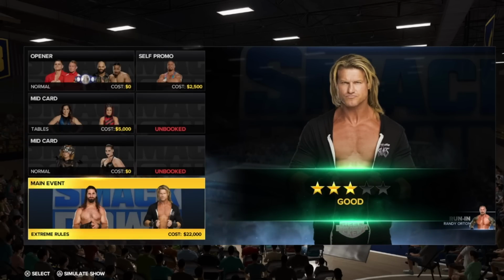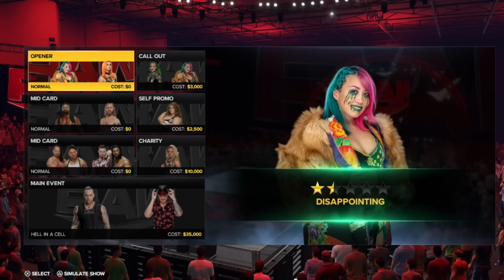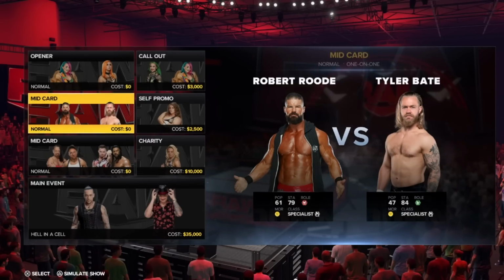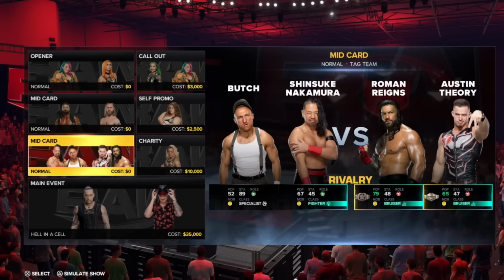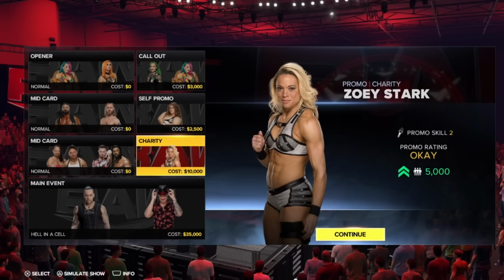Dolph wins, and it was at least a good rating. I'll take that. This is trash. A main event, Hell in a Cell, Happy Corbin versus Damian Priest. Oh my God. Good. This should be absolutely horrible too. Okay. Don't even know what this is. Apparently it's a rivalry match. It got good. She looks way too jacked.